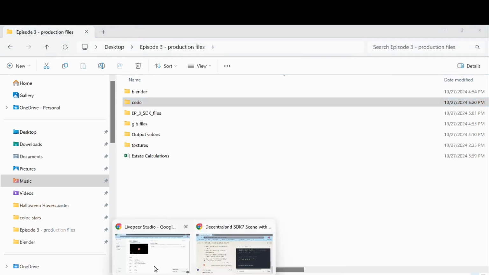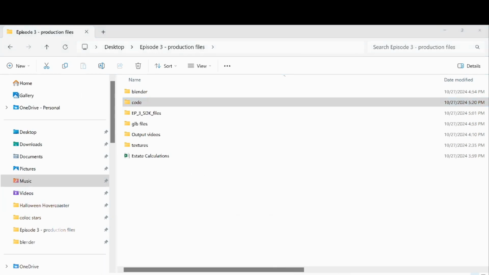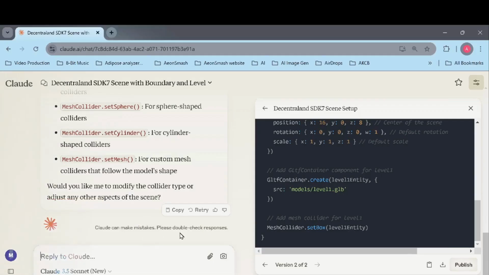Okay, so let's go back to Claude. We're going to tell Claude that we want to add a video. We're probably going to get some errors. But then what we want to do is direct Claude and give it some examples based on the Decentraland documentation.